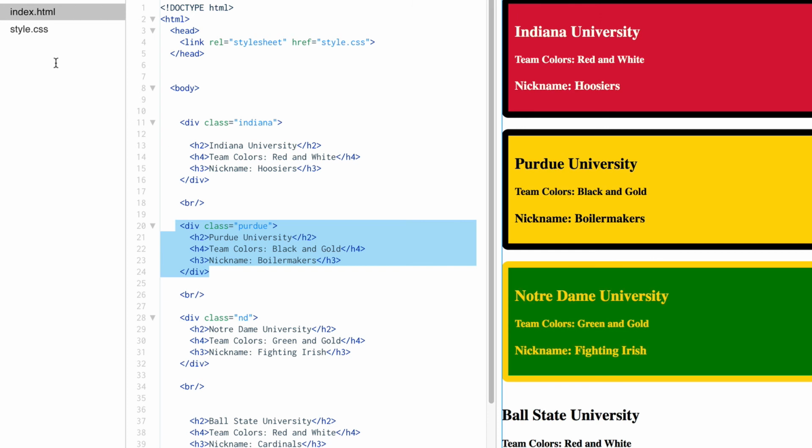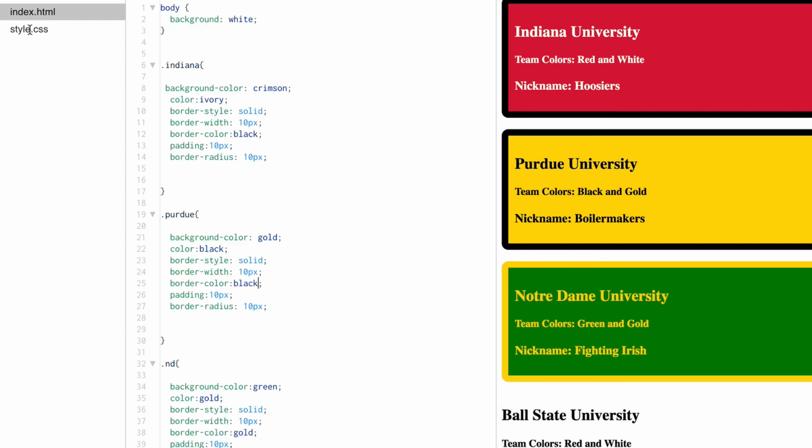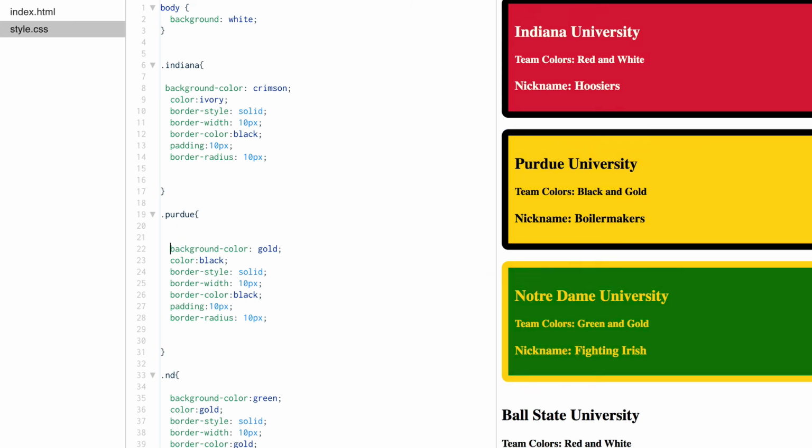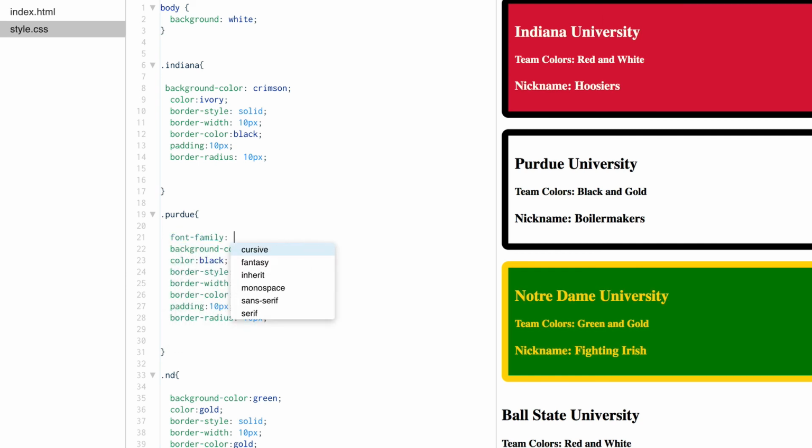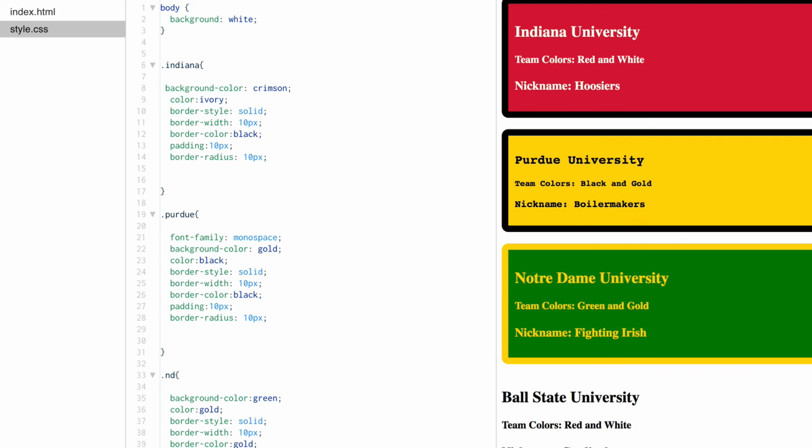And if I were to come back here to my style.css and go to the Purdue class here and say, oh, let's do this. Let's go font family, and let's go monospace, semicolon. And refresh and save, right?